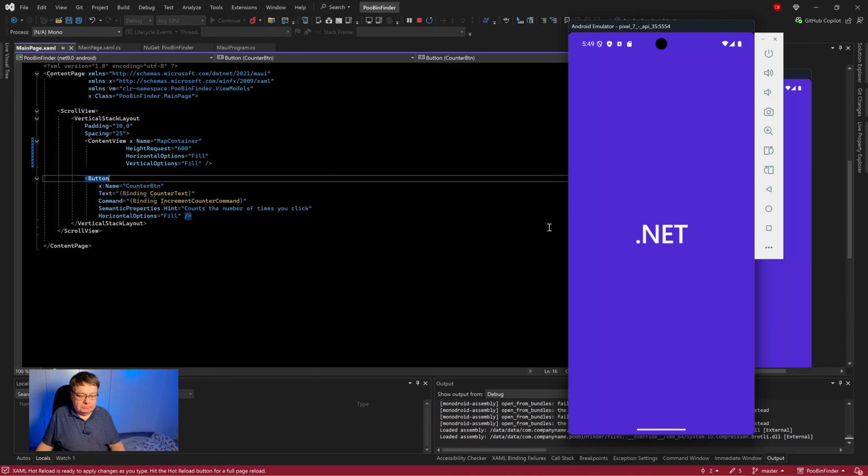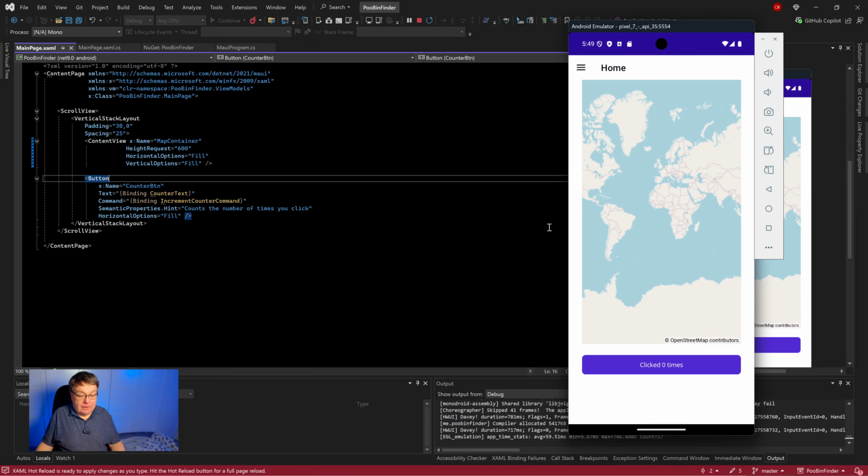If we can save that down and run it. And there we go. We have a map. That's what we needed. Brilliant. Okay. So yeah, let's just go back and take a quick look at what it was saying there.